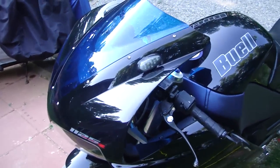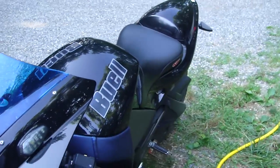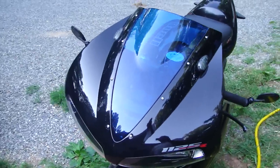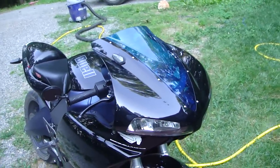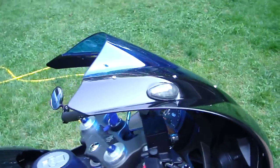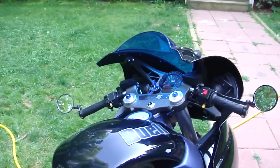The stock mirrors stick out like the antennae on a moth — these huge things on either side. One easy fix is to put on little turn signals to cover the holes and use bar-end mirrors instead. I didn't like the stock mirrors at all. They vibrated, and all I could see was my elbows unless I tucked them way in. I couldn't see behind me and everything was vibrating.